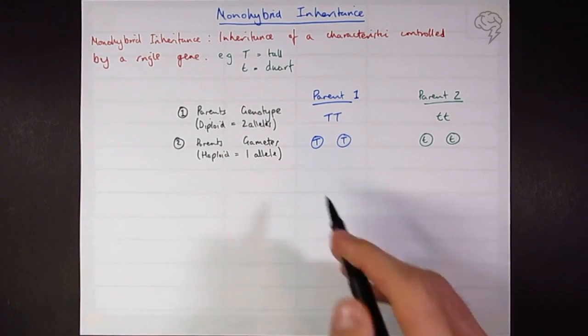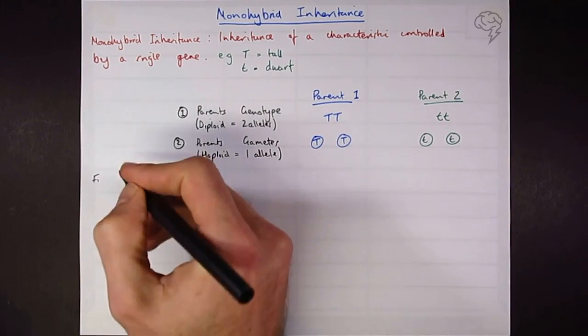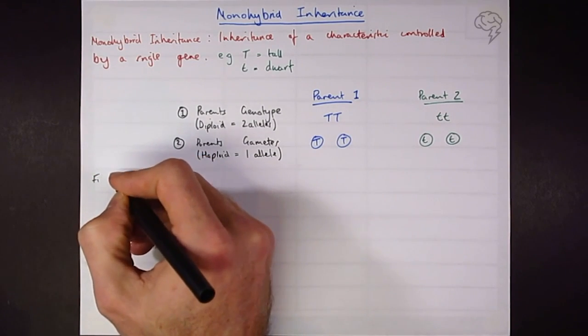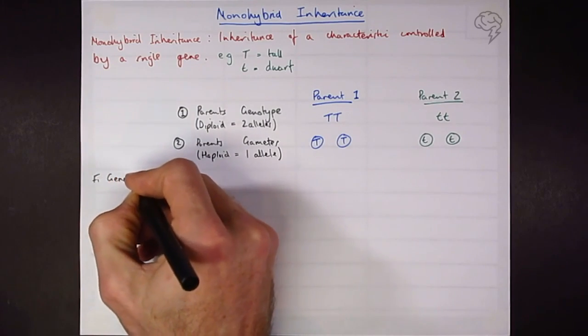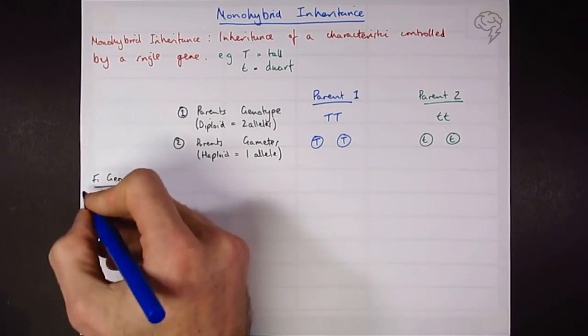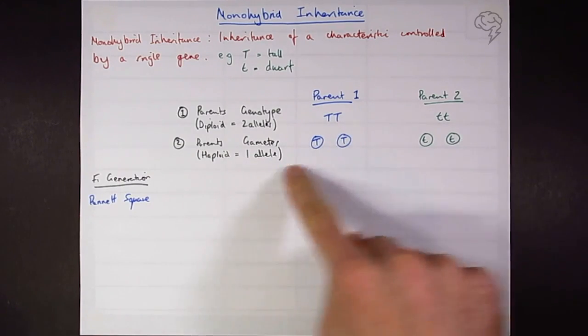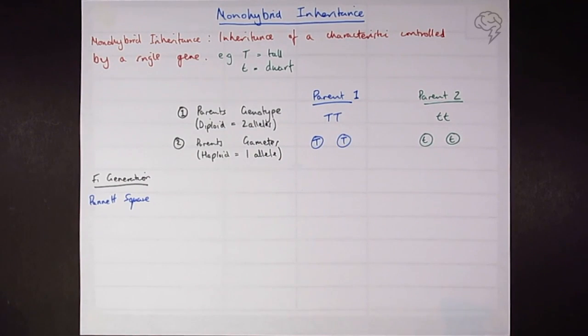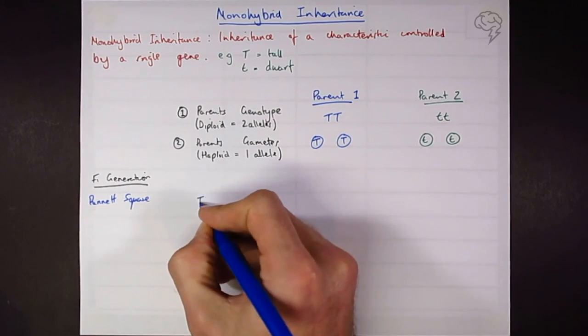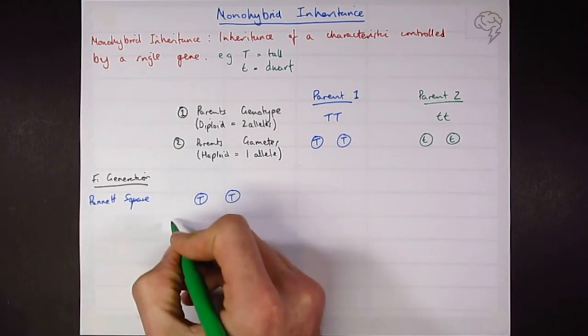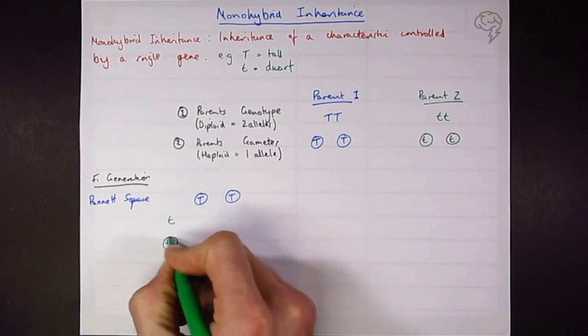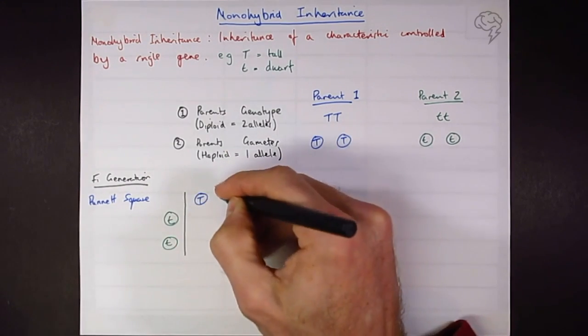Now let's cross these together. So parent one breeds with parent two, and we call this the first filial generation. You might've heard fillies with horse racing is a term used. So it just means the first offspring, the F1 generation. And this type of diagram I'm going to do here is called a Punnett square. Now, some of the textbooks, some of your teachers may get you doing lines, crossing this gamete with this gamete, and it all gets crossing lines, and it doesn't make any sense to me. It's confusing. Forget about it as far as I'm concerned. If it makes sense to you, practice it. Make sure you can do it correctly and no worries. But I think a Punnett square, the old school way, is definitely the easiest way of representing that. So I'm going to draw my parent one alleles in blue across the top. So we've got two big T's and my parent two gamete down the side. And now we're going to draw a grid and fill in the gaps.